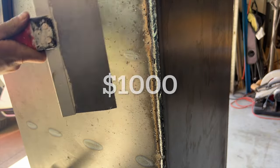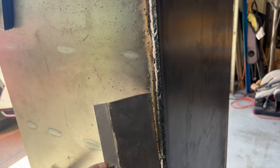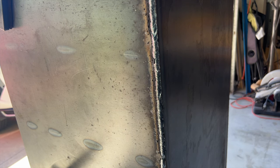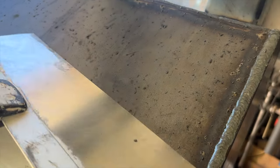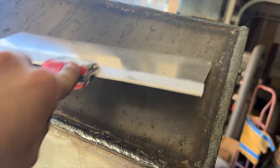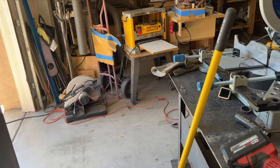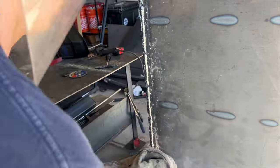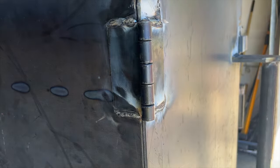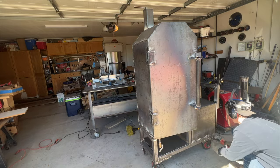A little trick I like to use to get that welding splatter off is to use a putty knife, or in this case, a taping knife. Scrape all that stuff off. Then I went ahead and wire wheeled every single weld that we made on the smoker. Made sure you get all that slag off and all that dust and all that.